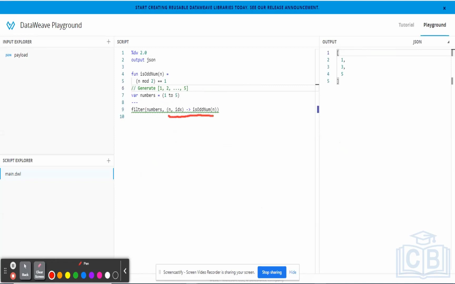So it gives the eligibility of each number 1 to 5, whether it is able to output or not. So this one, line 9, I understand. Now it moves to line 4. On line 4, it grabs the n, and we're saying n, whatever the number was, mod by 2, equal to 1. Where is the print? Which line prints the output, 1, 3, 5?